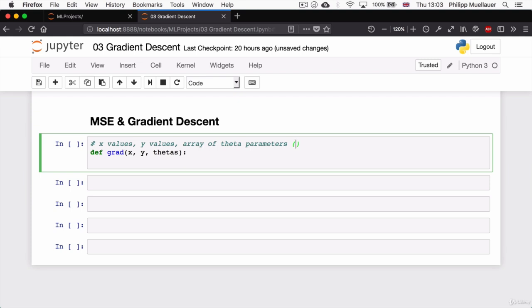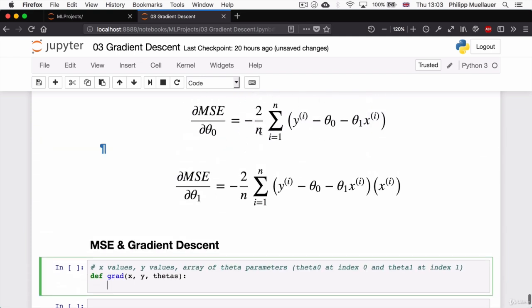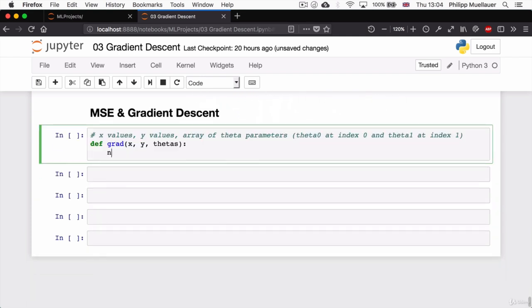This array is going to have theta 0 at index 0 and theta 1 at index 1. So this is going to be my function. The number of samples, n, I can work out by saying n is equal to y dot size. This function is going to get a whole list of y values, and by calling y dot size, I can work out how many samples were given to this function.